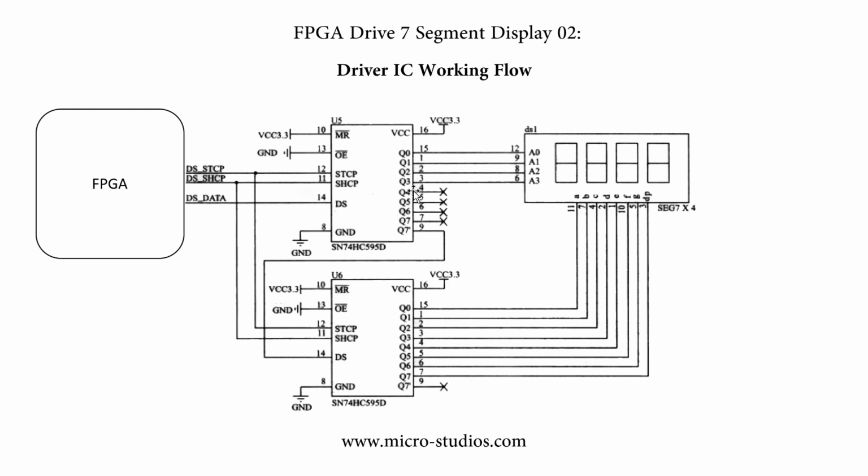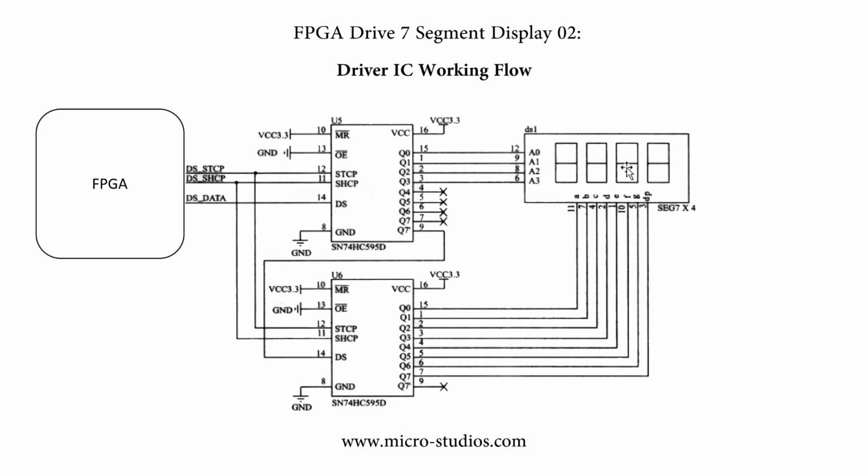Inside the display module, we know there are two logic ICs. One is here, another one is here, connected to the FPGA through the 3 pins. Okay, so we use the FPGA to control the module. We must understand how the two logic ICs work, and how they work together to turn on and turn off the segment display.